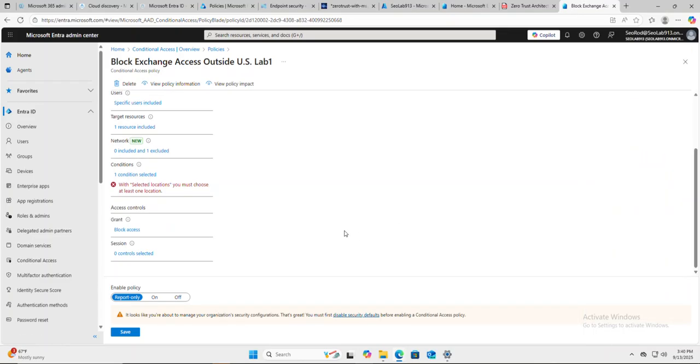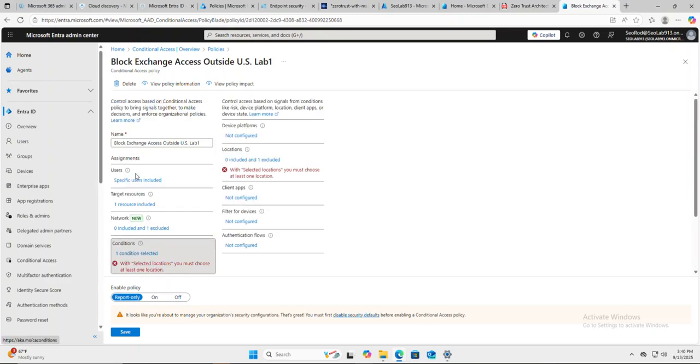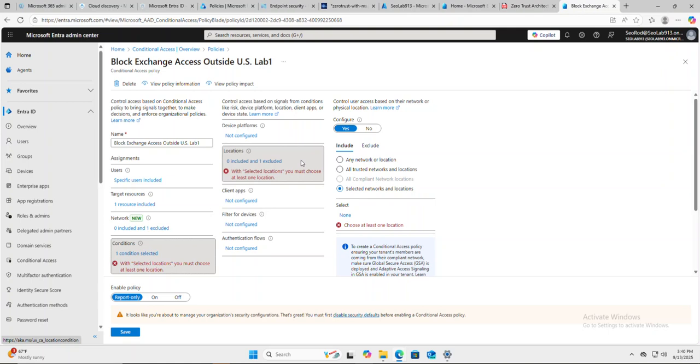We're blocking access. Now, the question is that when I go to locations, so let's go back into the conditions. And in the conditions, we chose the location type. But what we did over here was we excluded the United States.